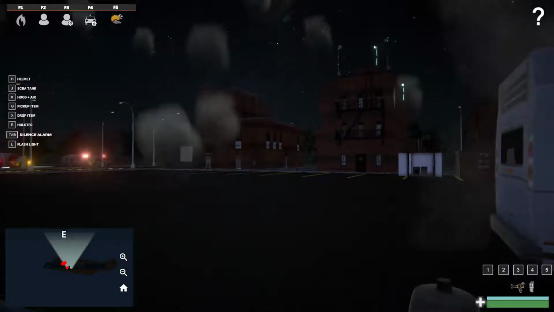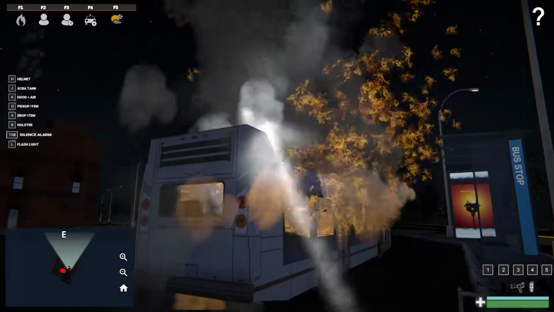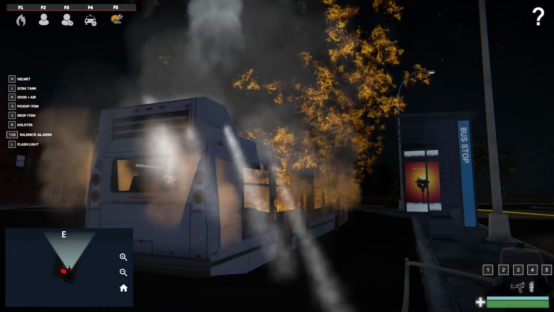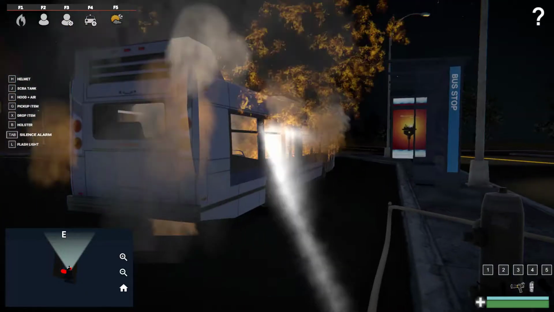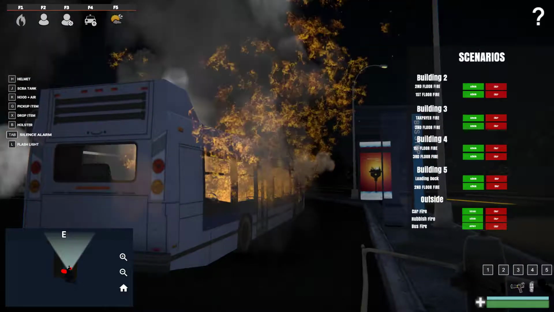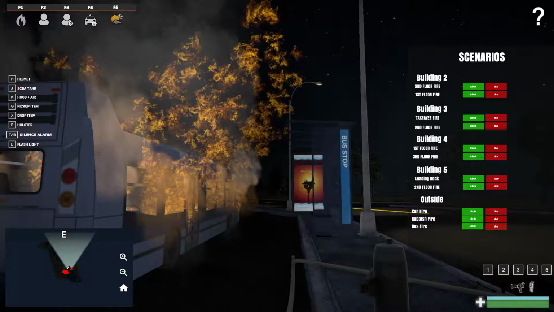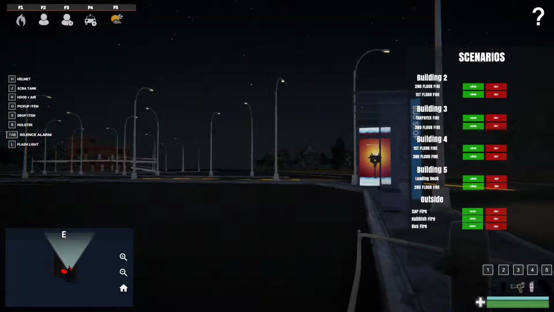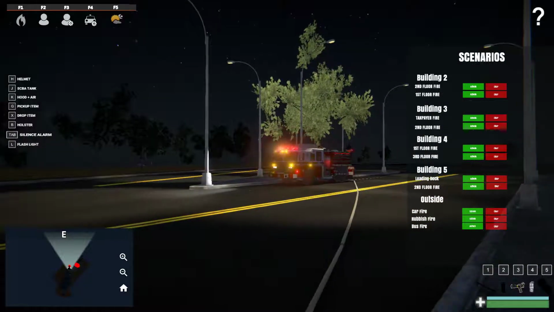All I think I'll be doing at this point is just trying to stop the fire from spreading. Obviously need more resources than what I've got. We'll stop the scenario there, but that gives you a fair idea. Bus fire stop. And the bus is gone. So now what we can do, to close the episode, is go back over to the truck.